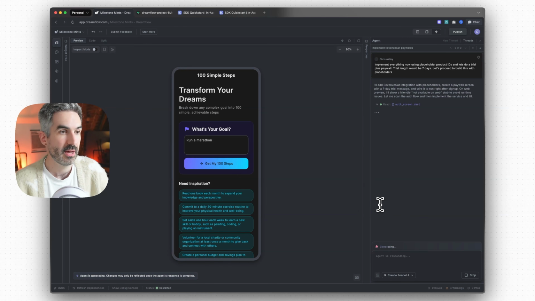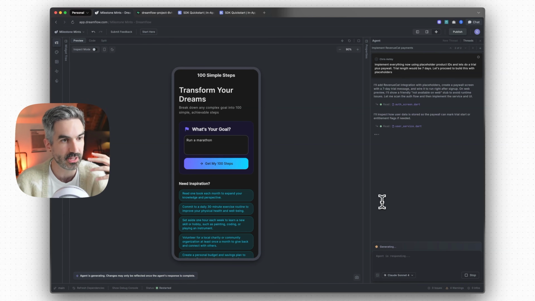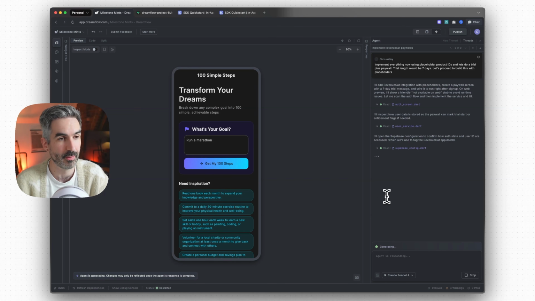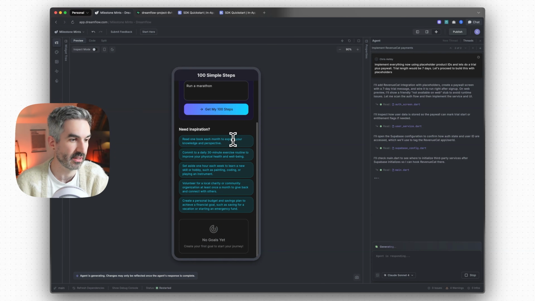But hopefully you can see it hasn't taken me that long, maybe just under an hour, to go through and do all of this stuff. We've already got Supabase hooked up with authentication. The tables are created, the information is being stored in the database, and we're now setting up payments with RevenueCat. And we've got a working app with functionality that's useful.